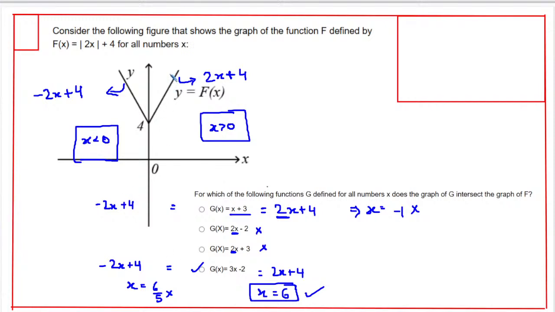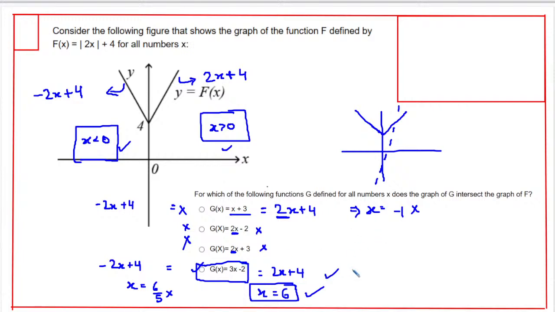Maybe the graph is not touching. This is the graph. Maybe the graph is touching only at this part. All of the other options are invalid according to the domain, but the fourth option is satisfying for one of the domains. That is why it is the most suitable answer.